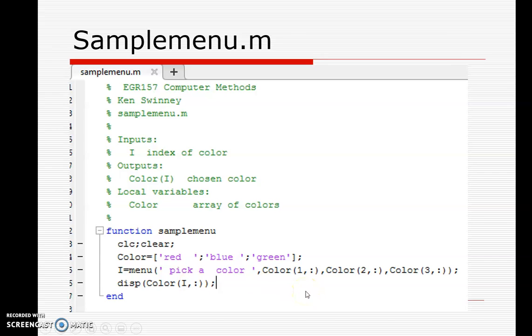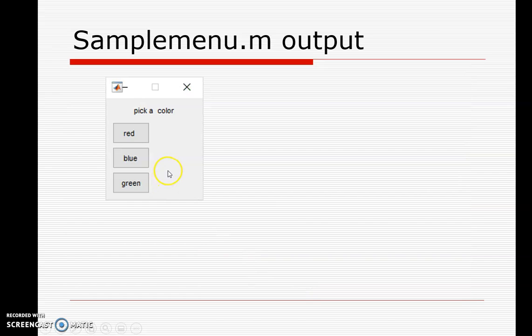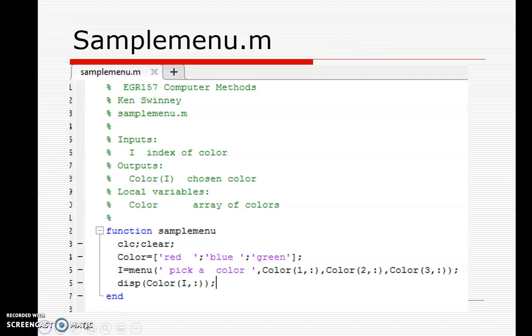So if I run that code, what you'll see is your menu, and then you'll pick one. I pick the first one, and so it'll come up red. You pick the second one, it'll say blue. And that is because of my display color of I, and I picked I. So I'm doing first row, all of the columns.